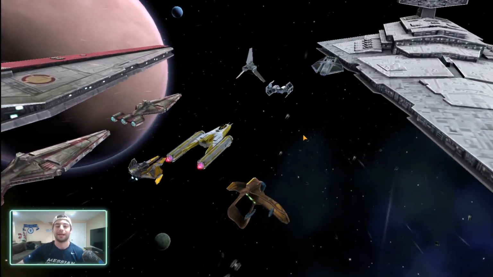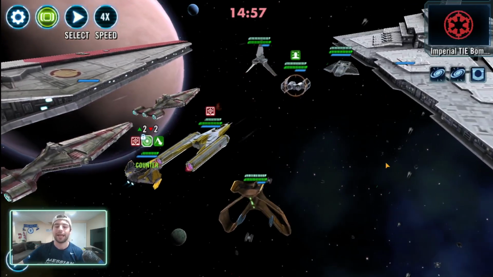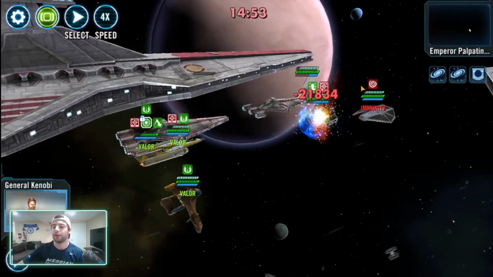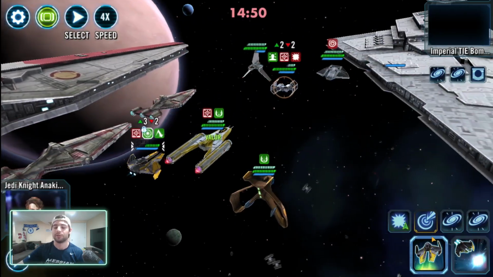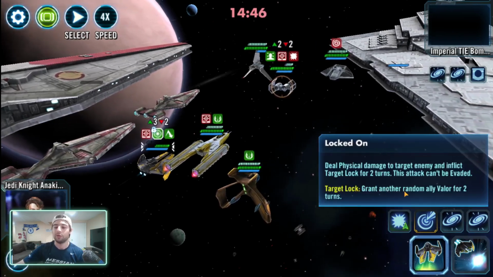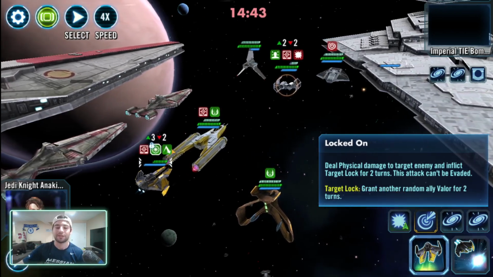You've got to keep Anakin alive. And with Anakin, you always want to target enemies with target lock, and I'll show you why. So you want to open up with your AoE, the 5's ability, first to make sure there's target lock there, because with Anakin's basic, he will grant another random ally Valor for 2 turns whenever he's damaging someone, right?